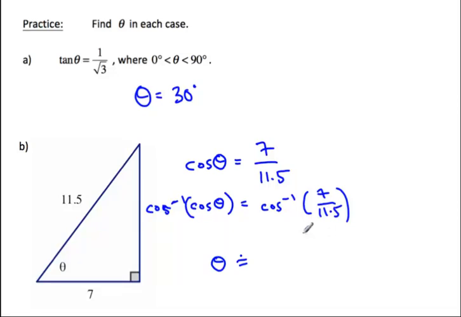So this gives you an idea of why it's important to recognize that the cos inverse function undoes what the cos function does. So if I plug this into my calculator, I get an answer of about 52.5 degrees, telling me that theta, this angle, is 52.5 degrees. So that ends this first lesson on Introduction to Trigonometry.